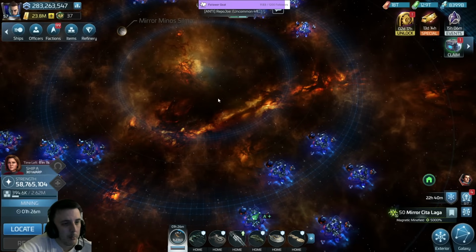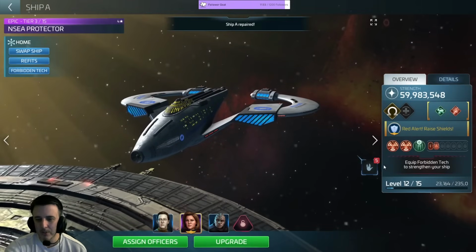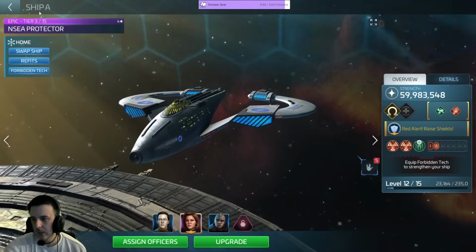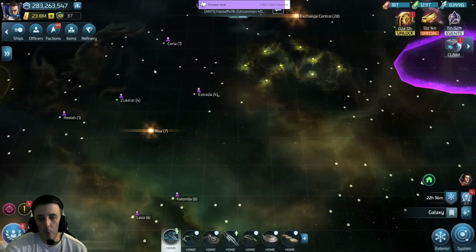So Brett says if they want my silence, they can pay for it like any other good Don. There you go. All right, so that was our first little test run here with our Protector. I feel like those runs went fairly decently. Obviously, it's going to take a little while for me to get the Omega Mirror Dust.